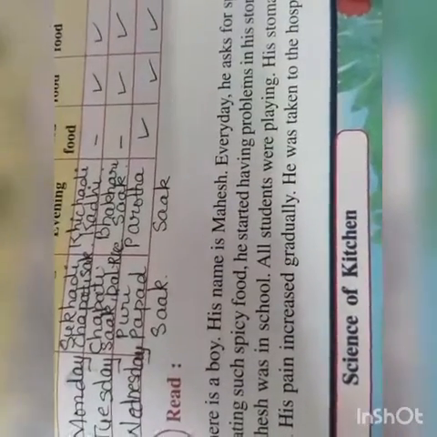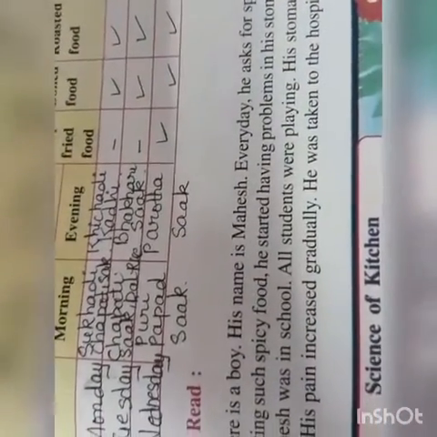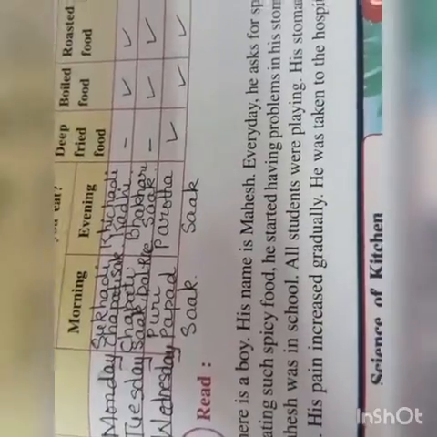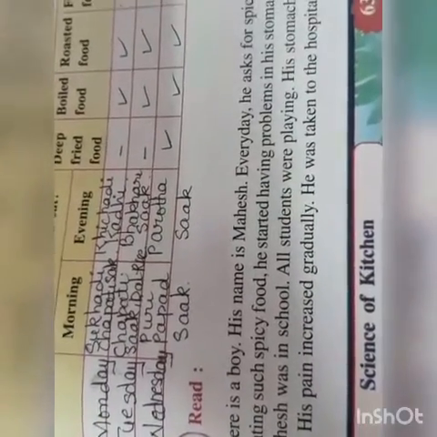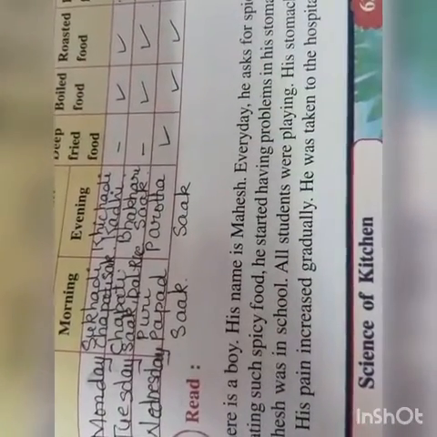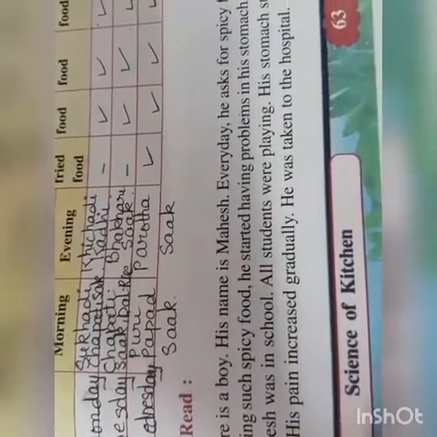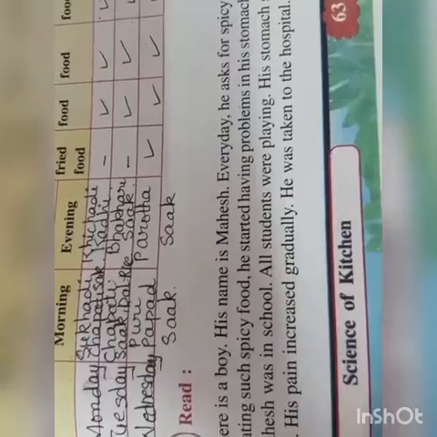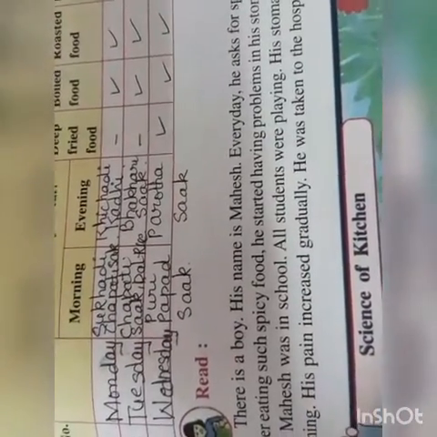Because spicy in a limit is good, but too much spicy food is not good for your stomach. Stomach के अंदर क्या होता है, फिर you feel that burning, something is burning inside your stomach, you have that problem. एसिडिटी जिसको बोलते हैं वो हो जाते हैं बहुत ज़्यादा तीखा और तला हुआ खाने से.